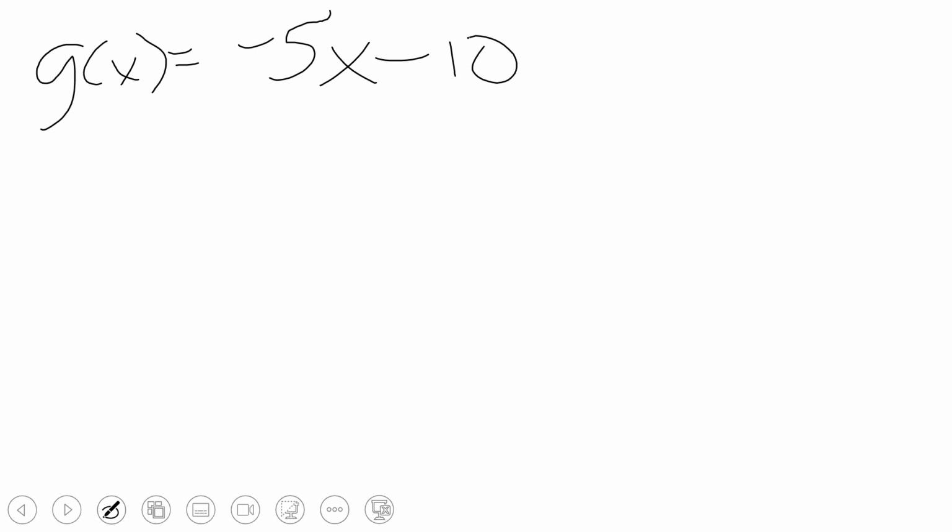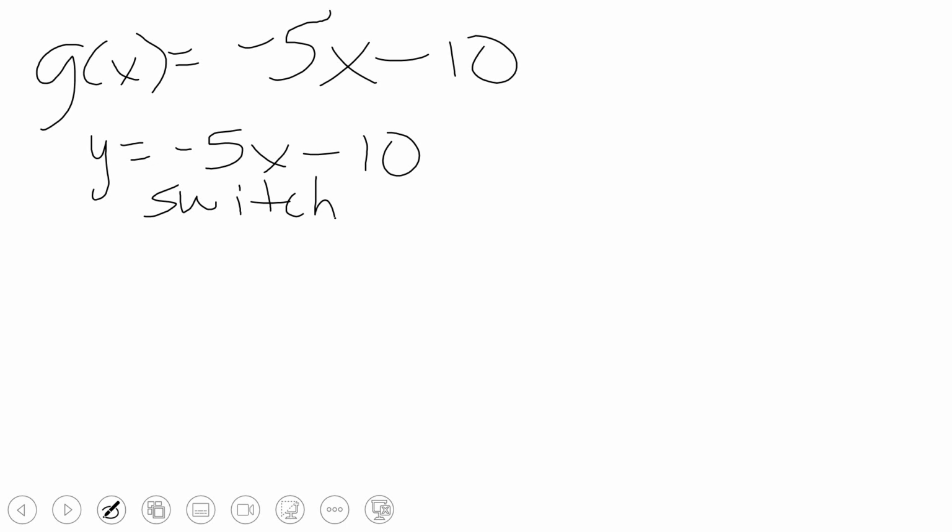With the help of your partner talking the entire time, I'm going to stop you in 1 minute. I want you to come up with a function that represents the inverse of g of x. Talking the entire time. You have 1 minute. Ready, get set, go. 1 minute. On paper, you're working through this. Go. Nicole and Jocelyn, would you walk around a little bit, making sure that they're understanding?